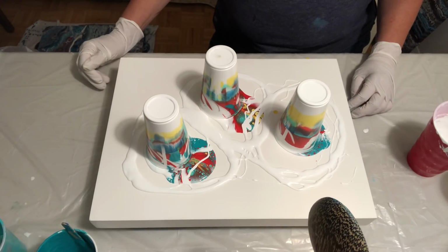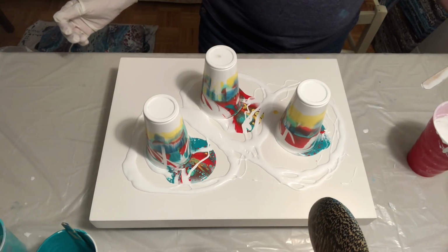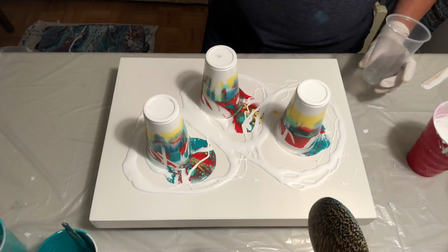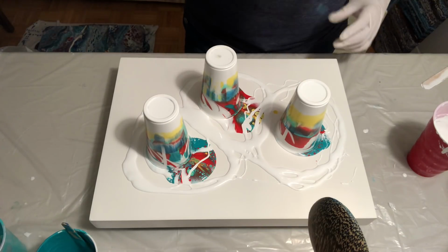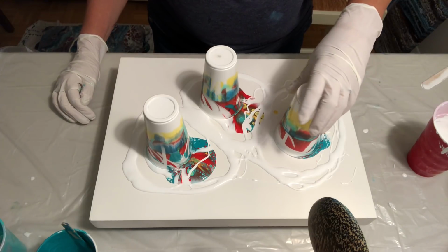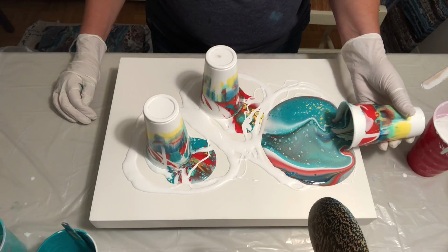In my video last night, I talked about the differences from doing a flip and drag. Is this empty? No, I need an empty cup for this one. When I do this method and drag the colors out of the cup or help them rush out, it leaves that nice background, but the colors aren't as bright as when it's just falling out of the cup. So I had said I would not do that, and tonight just lift up, even though I don't like doing that because I hate that ring. So maybe I can just kind of lay it over without getting that ring, or let it pour out like that.